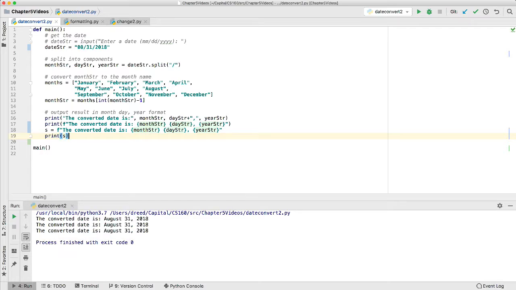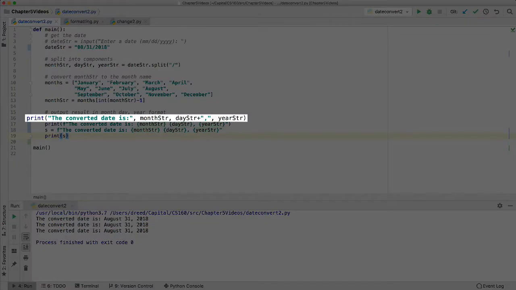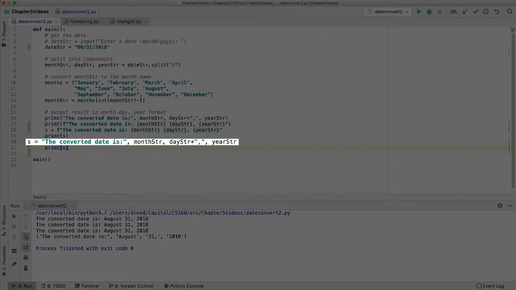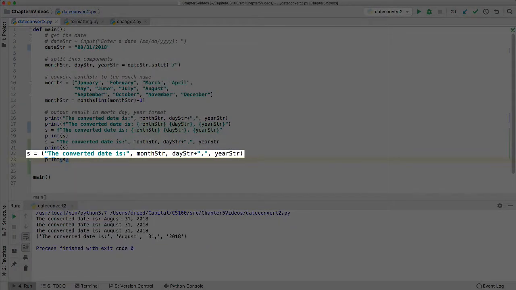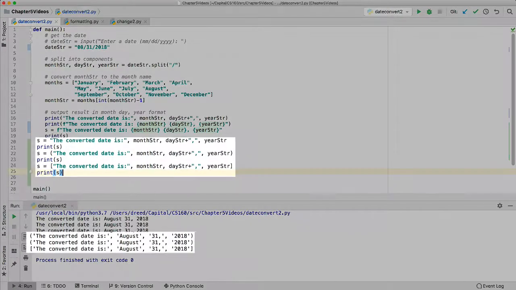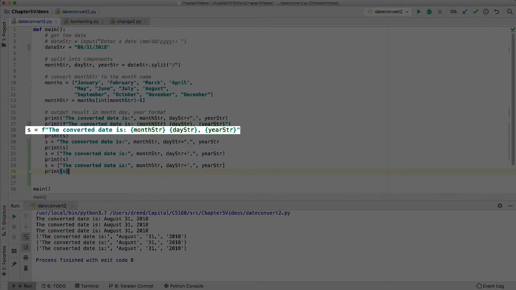We could then send the string S to a text object in a graphics window or print the string. With the first example that prints the results, we cannot get the exact string as each expression is output separately by the print function with a space between it. The only option is to print it out either to the console or to a file. If we write this, we are creating a tuple of 4 strings. It is the same as writing this, or with lists instead of tuples we would write it like this. The string formatting technique allows us to create the string and then choose whether to print it, use it in a text object, or use it as part of another expression.